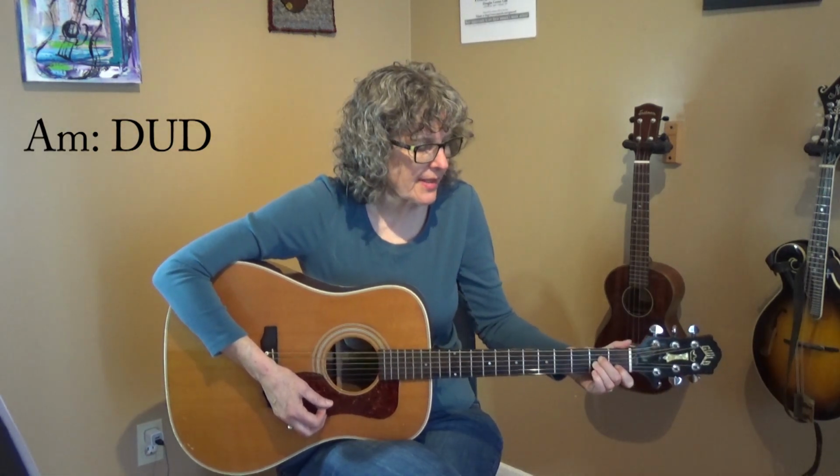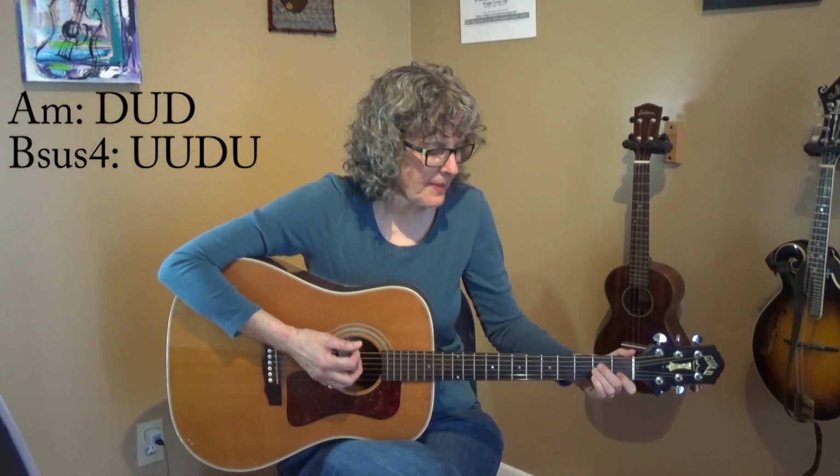So here's the strum. The strum is a little unusual. I'll play it slow. So a lot of the song is these two chords played back and forth, A minor and B suspended 4. So on the A minor, you're playing down, up, down. And then you're going to slide your fingers down to catch that B suspended 4, and you're going to play up, up, down. So again, down, up, down, up, up, down, up.